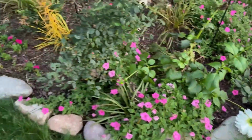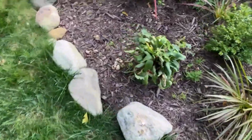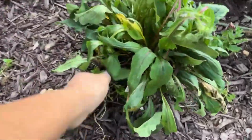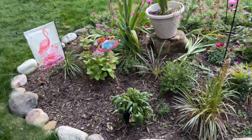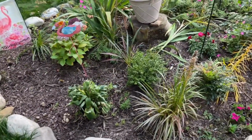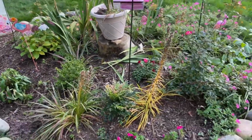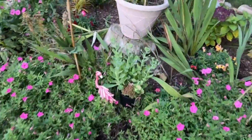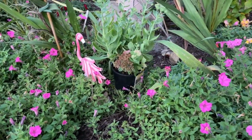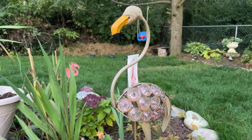Anyways, right in this spot, the pink coneflower will be going right here. You know, I'm so excited. I can't wait for next year to see all these plants. I'm really excited about my clearance hauls. Alrighty, and I found a space for the sedum. It's gonna go right in here, so this will add some fall interest to this beautiful flamingo garden.